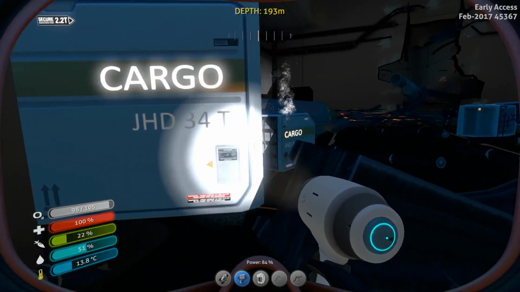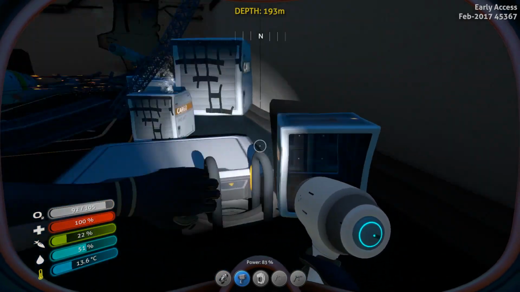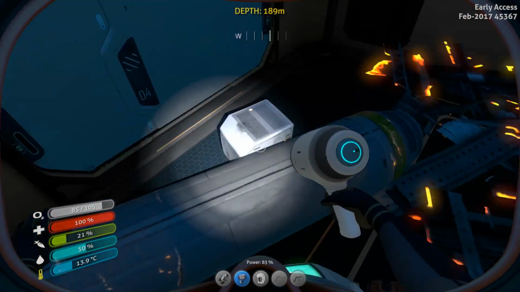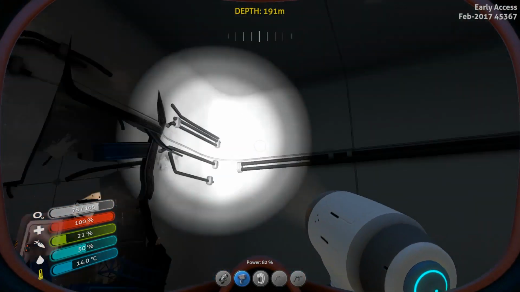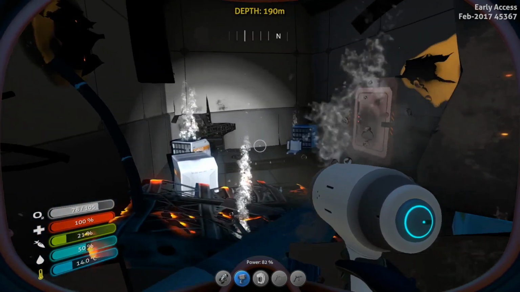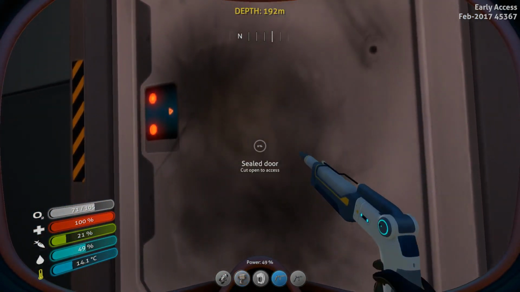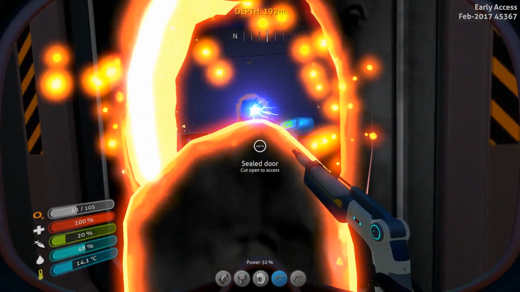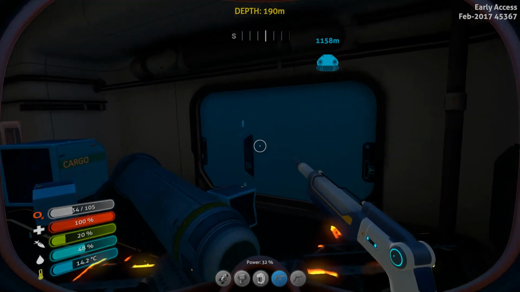Let's see. Anything special? Come on, give us all the special things you have. Anything to scan? Hello? Oh, of course, I need to cut the door open. Well, then we're gonna do that. They can surprise you. Okay, let's head back first for some oxygen.